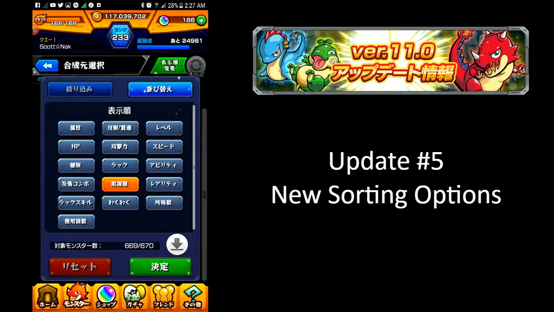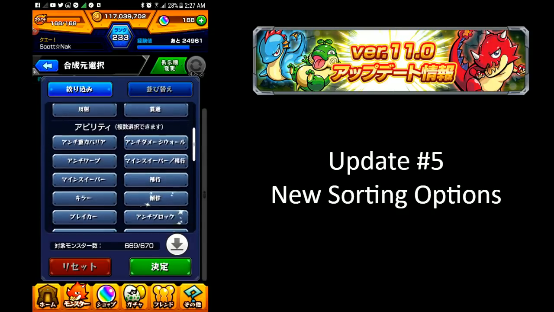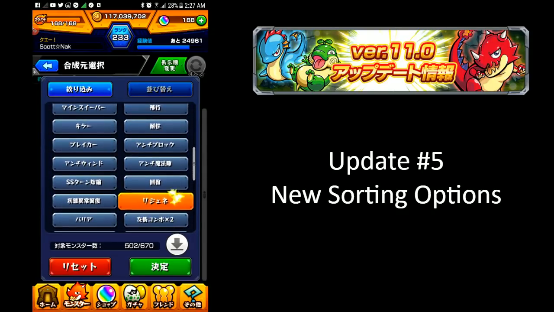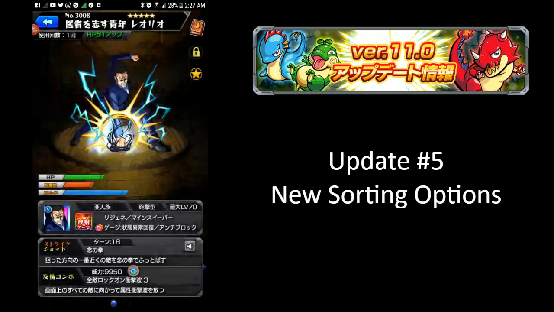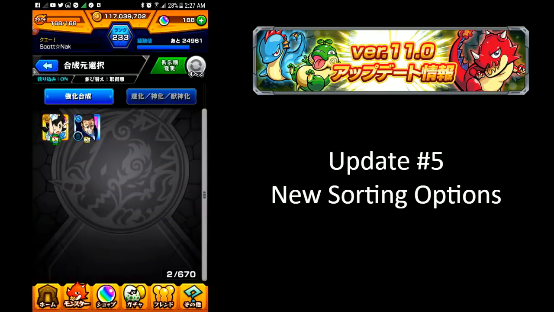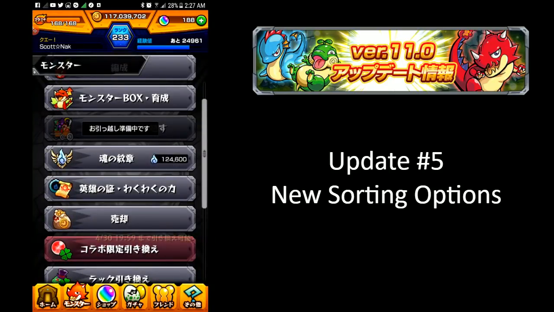On top of that, we've got another new filter here, and that is for the ability regen. As you may have noticed, almost all of the new angels in the element hatchers have regen on it, so it's made it more useful to have as an option. I guess I have Shizuka and Lerlio as characters that have it, so that's nice. New sorting options are always good.